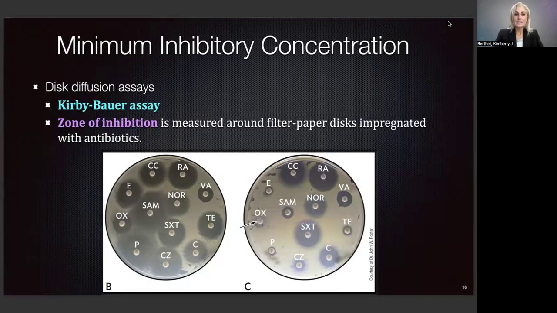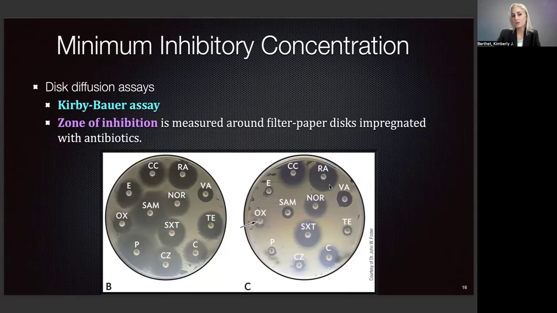Let's go ahead and look at how we can test which antibiotics are the most effective. We call this the Kirby-Bauer test, and it's what we saw on the initial slide of this PowerPoint. Here we can see that we have a Petri dish, and this cream color here is bacteria all over the Petri dish. We'd start by spreading the microorganism continuously over the plate. Then we add these discs, these white little, they look like hole punch discs, which have antibiotic on them. So they're actually impregnated with antibiotic. When placed on the plate, and then we leave the plate to grow, we see that the bacteria cannot grow around some of them. So here we see this large clearing.